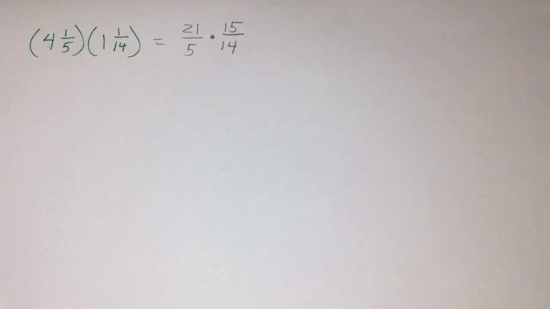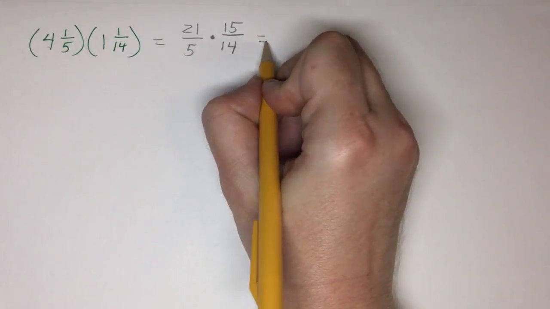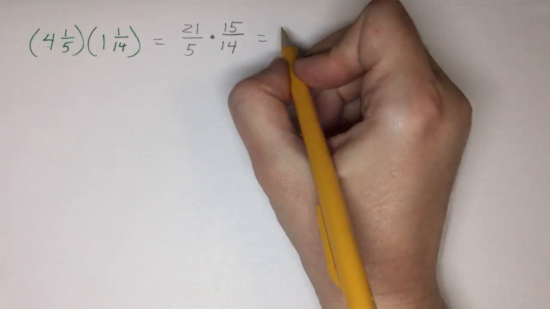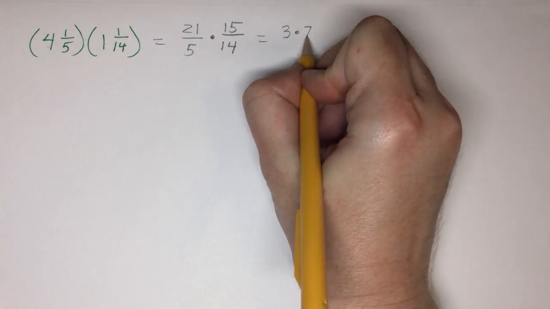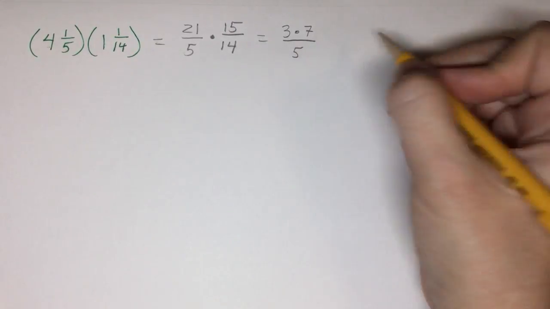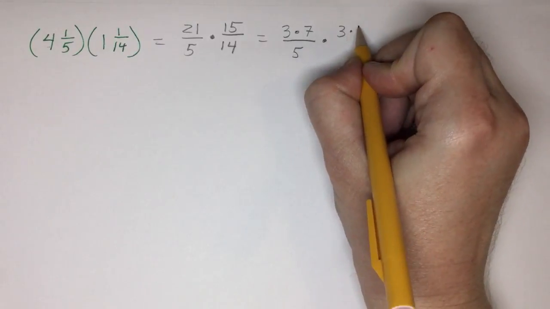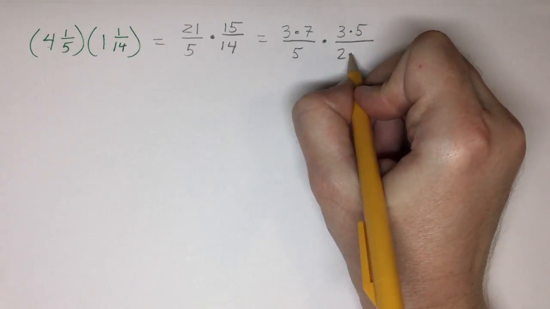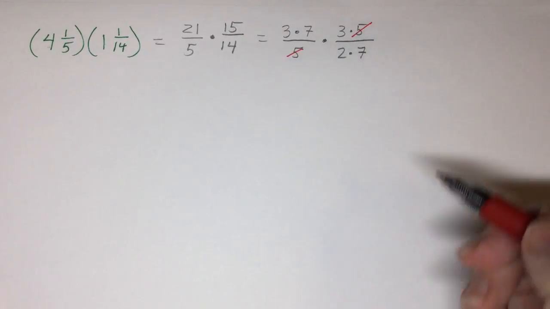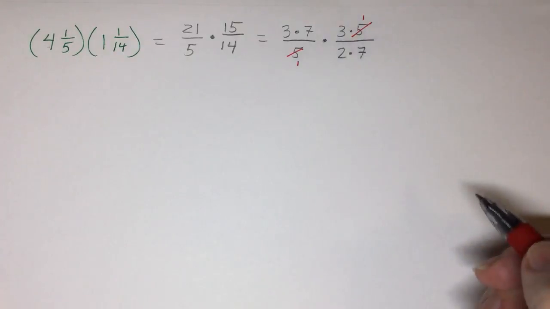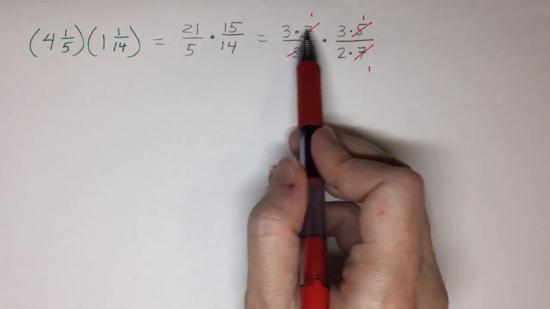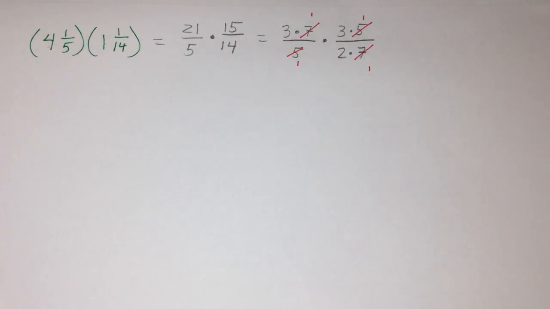Now, I can do cancellation, remembering what I'm canceling, but again, I see many students make mistakes with that, so that's why I encourage going back to the prime factorization. 21 is 3 times 7, 5 is prime. 15 is 3 times 5, 14 is 2 times 7. So I can see that I get to cancel out a 5/5, leaving behind the 1's. 7/7. Can't do anything with the 3's because they're both in the numerator, so nothing's going to cancel.